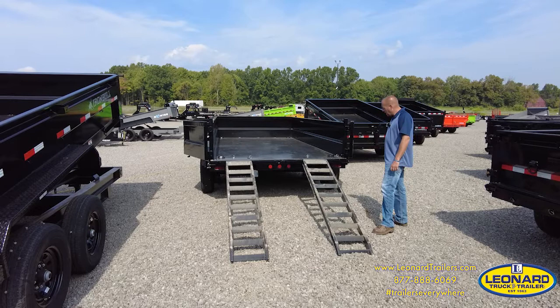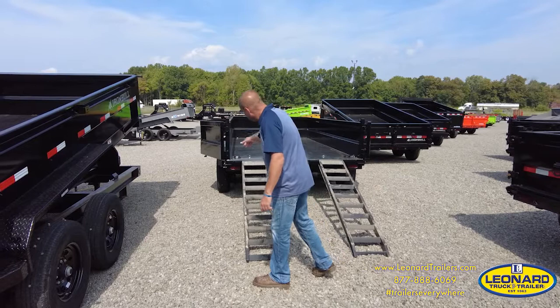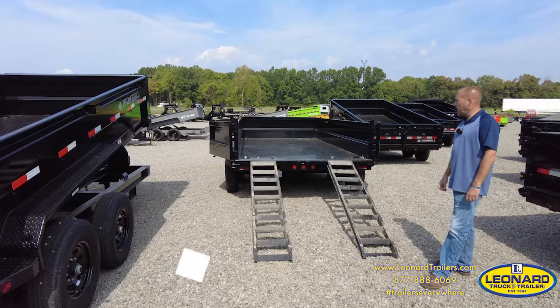It comes with LED lighting and also has set up for your stabilizer jacks on the rear. It also has a two-way gate, can be opened as barn doors or as you're dumping.